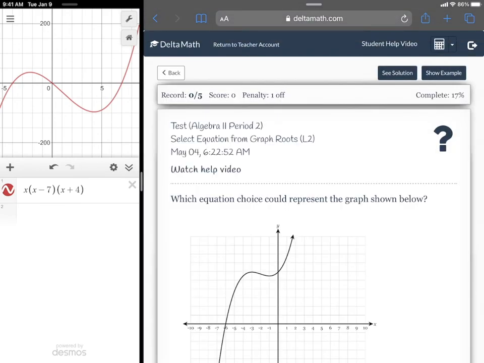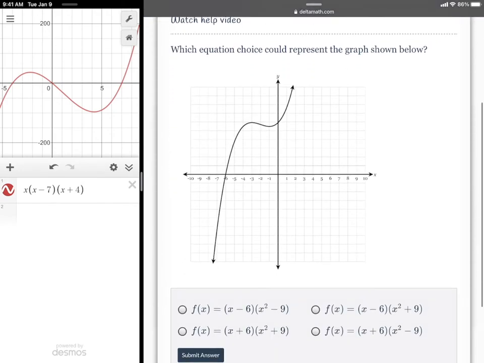All right, and we have one left here. Same idea here, just a little bit tougher. And so this is one where it's probably more likely that you'll need to use the calculator here. So when I look at this, there's actually only one zero of this function. And so the only zero is at -6. So there has to be a 0 at -6. That means once again, I'm choosing between C and D because they both have those x plus 6 parentheses.